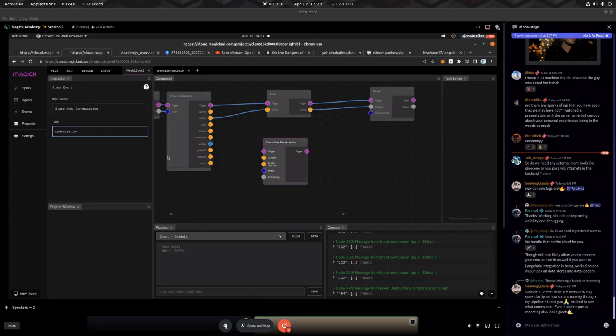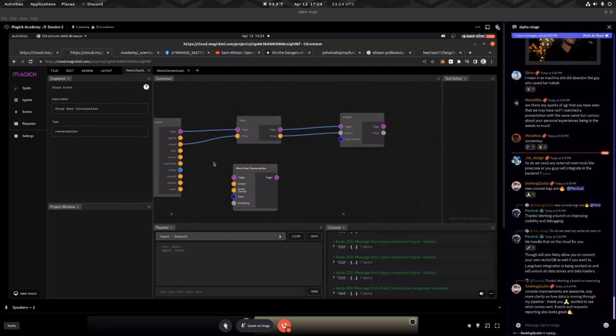So we can have events like a conversation, an interesting thing that happened, or a really good idea. Or let's say you're in a video game and somebody kills somebody else, and the agent wants to record an event that so-and-so died. There are a lot of different ways you could use events. In this case, though, we're using it for conversation.